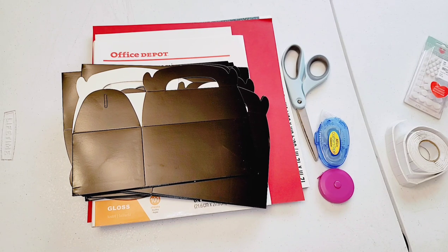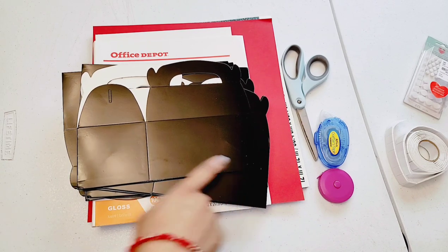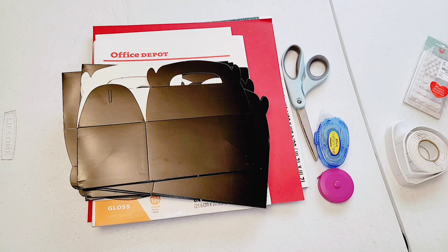Okay, for your supplies, you're going to need your Gable boxes. You can find your Gable boxes anywhere of your choice, any craft store, Michael's, Joann's. Check out Tuesday Morning, but I got these on Amazon. They come in different sizes. This one is 6 inches. Depending on what you're using them for, you can get any size.